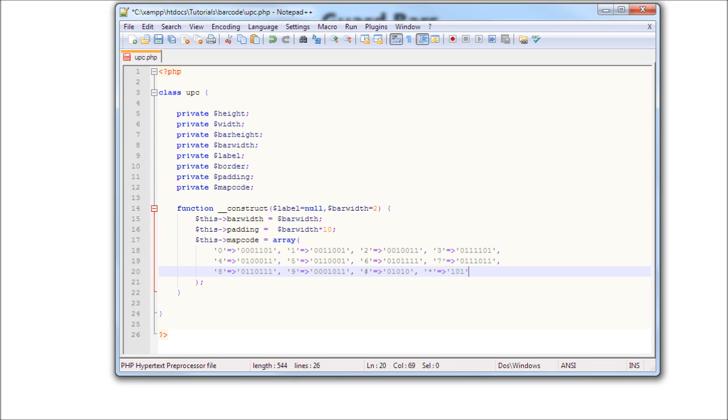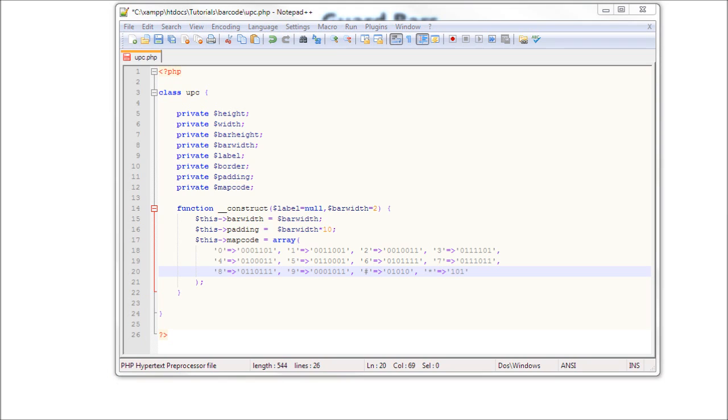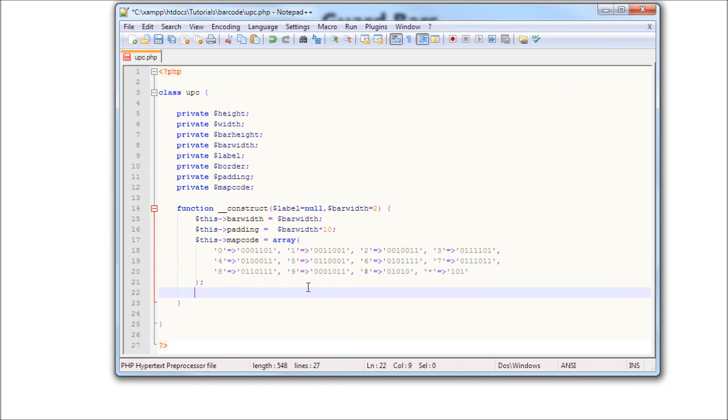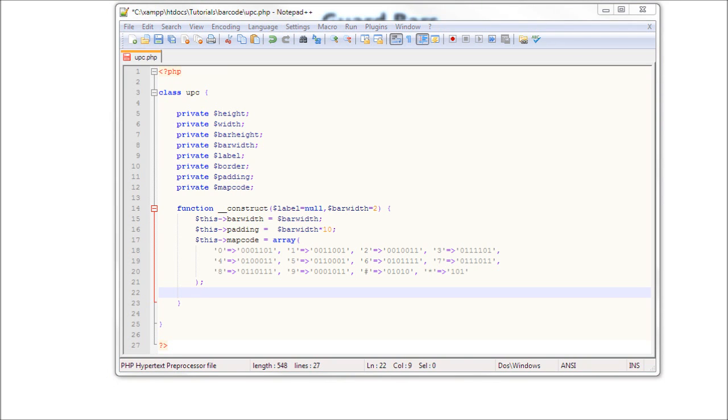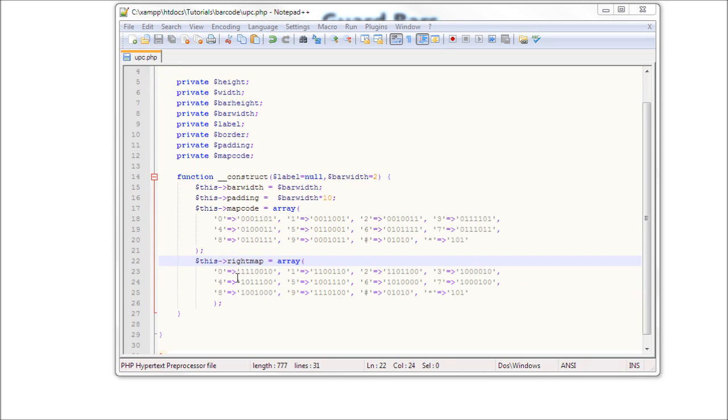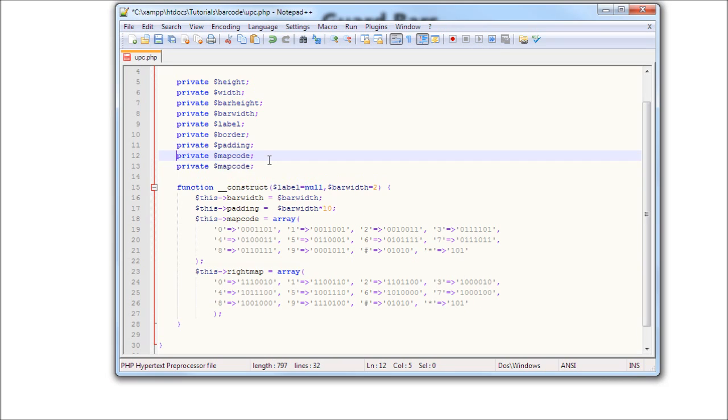The right part has an even number of dark lines and an odd number of white lines. That's to detect whether the barcode is in the right position or reversed. That's just for the machine, the barcode scanner, to detect that. The reverse map is a little different, so you have to type that in separately. I'm just going to pause the video and type those values in so you don't spend time watching. So I just added the right map, which you can see is different, but I left out these values here. And I also have to declare this right map in the variable declaration.